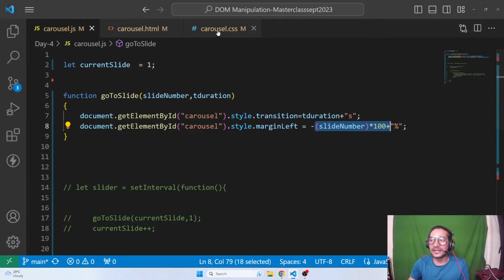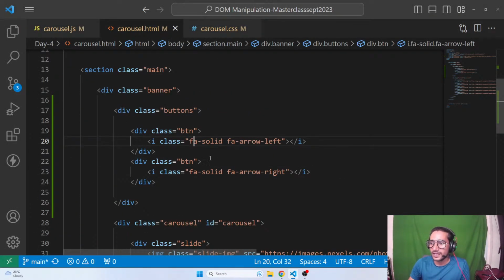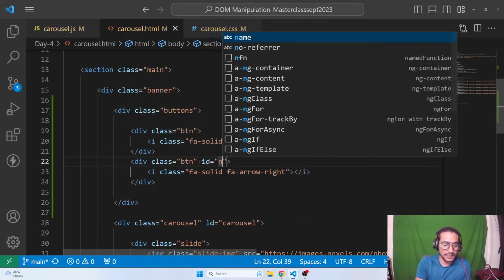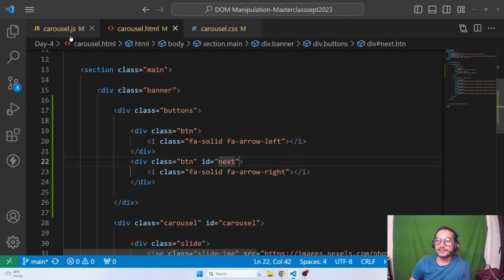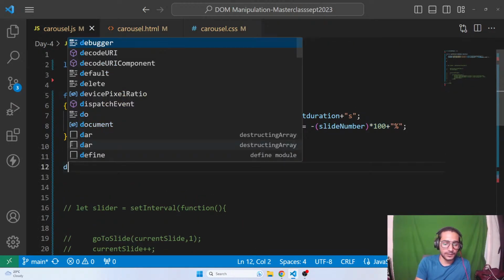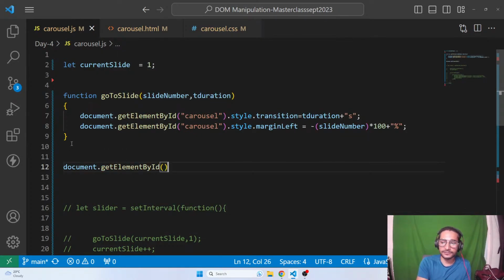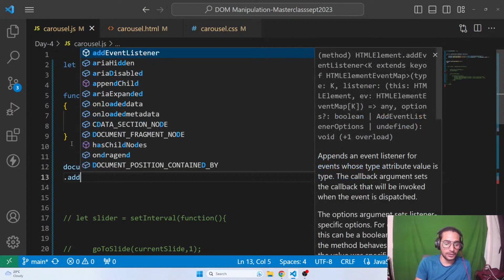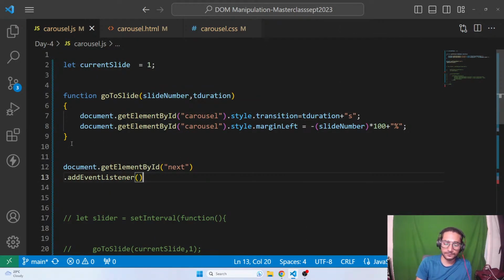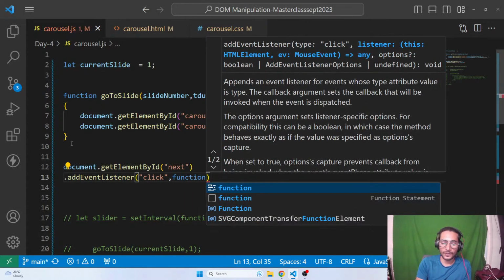Now let's add a simple event first. Let's give this next button an ID, so ID next. And let's write some JavaScript for that. document.getElementById next dot addEventListener, which is going to be click, function.